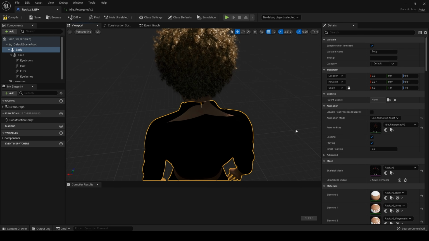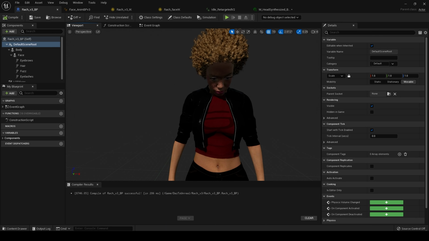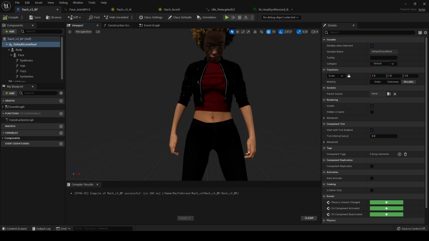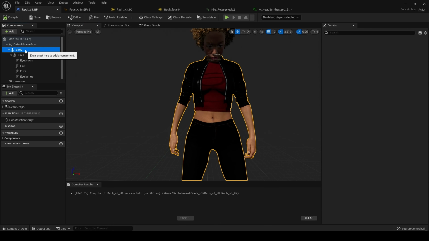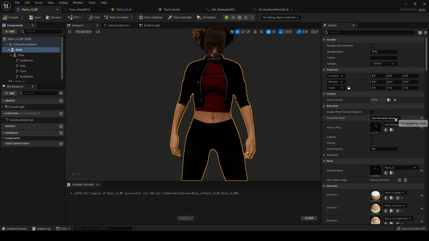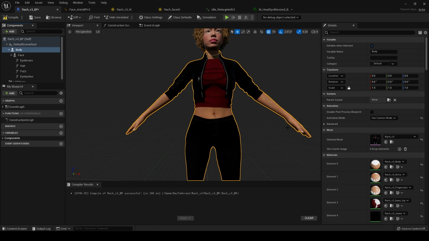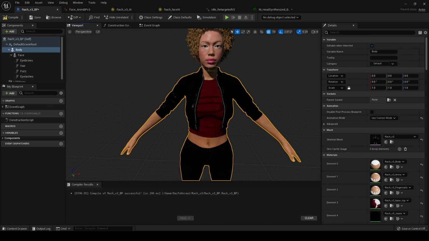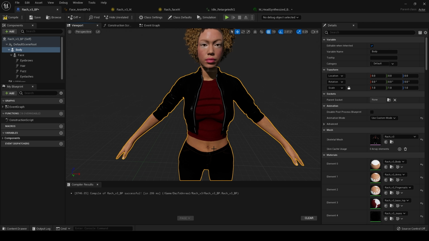Right, what I want to do now is just tidy up this character a little. I'm not happy with the quality of the skin and the materials, so let's do that. We need to adjust our character skin. I'm not happy with it at the minute, so let me just remove our animation. Right, so the skin kind of matches.